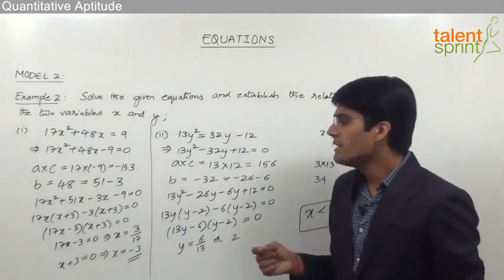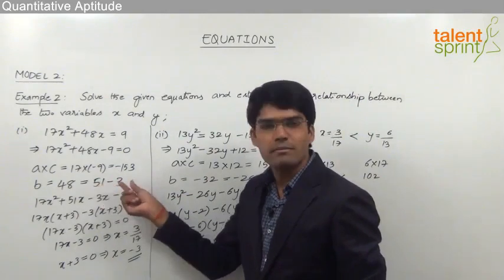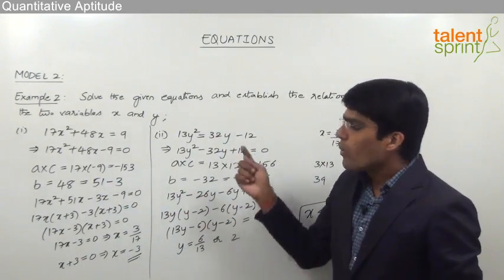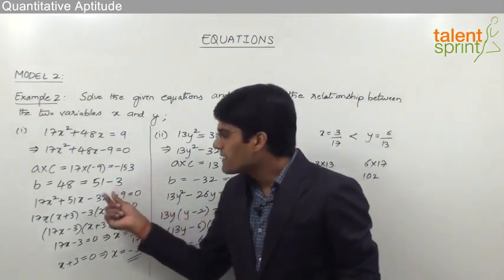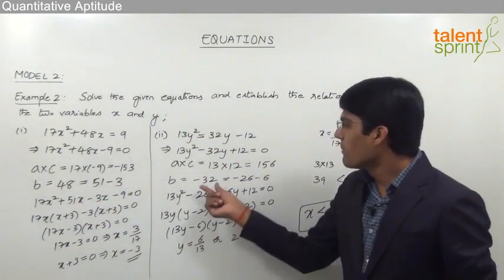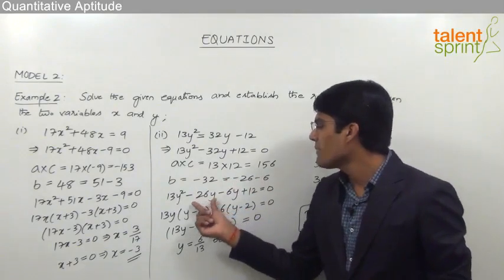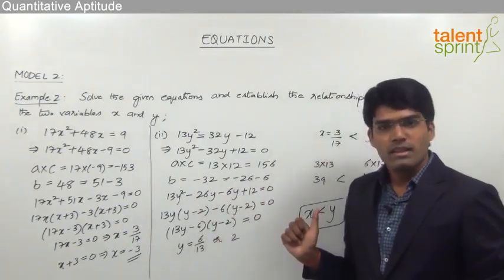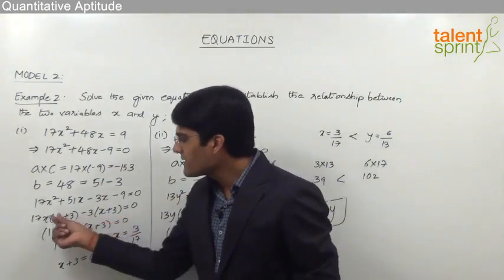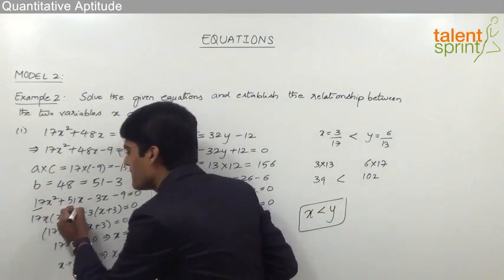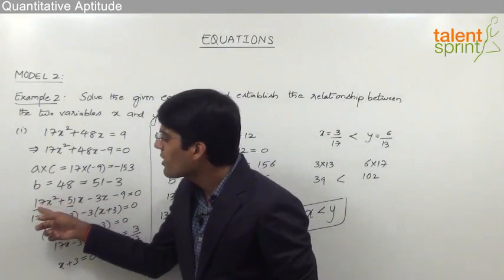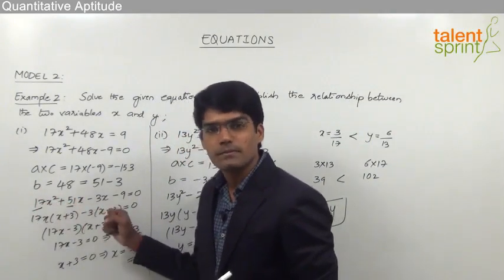As I've already mentioned, generally we have to go for the trial and error method to find out the correct way of splitting the number B. But one point we can understand here is, if we observe, 48 was taken as 51 minus 3. And here minus 32, the correct way to split is minus 26 and minus 6. Now instead of randomly checking different cases, if you observe, 17 and 51 bear a relationship with each other. That is, 51 is a multiple of 17. 51 is 17 into 3.